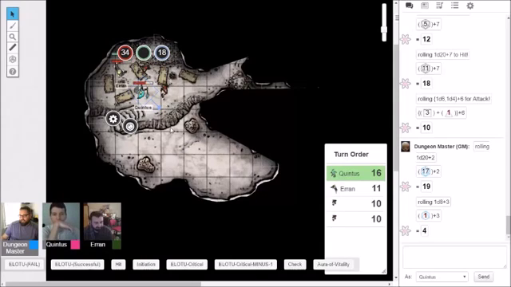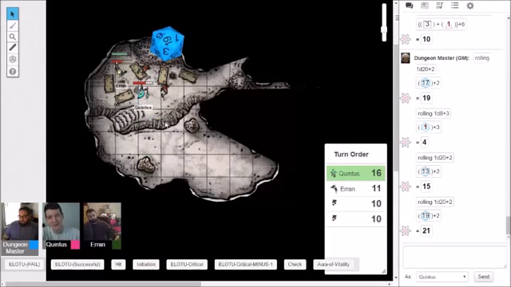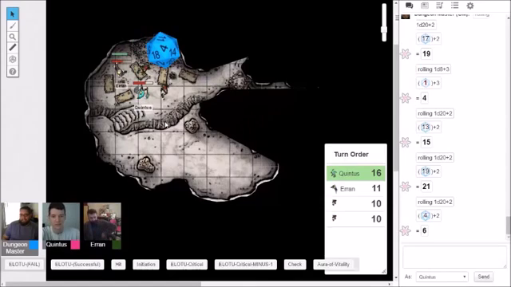Ooh, actually, one of your guys' hits I don't think actually hit. I forgot about pack tactics. Anyway, I'll remember that going forward. He's going to attack again. 15. Yes. All right, he misses. Now the guy who's in front of Aaron is going to attack. Me? Nope, he's attacking Aaron. 19. That's a hit but a miss, right? Yep. And a 6. So both misses. Sweet. Back to the top of the order.